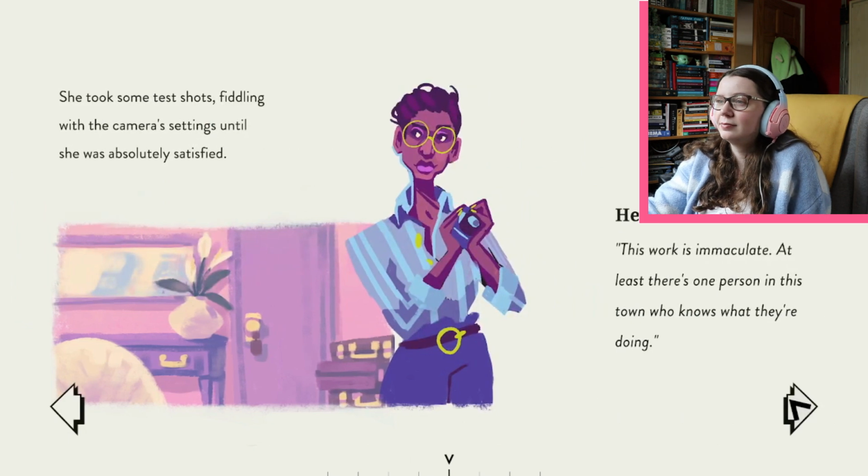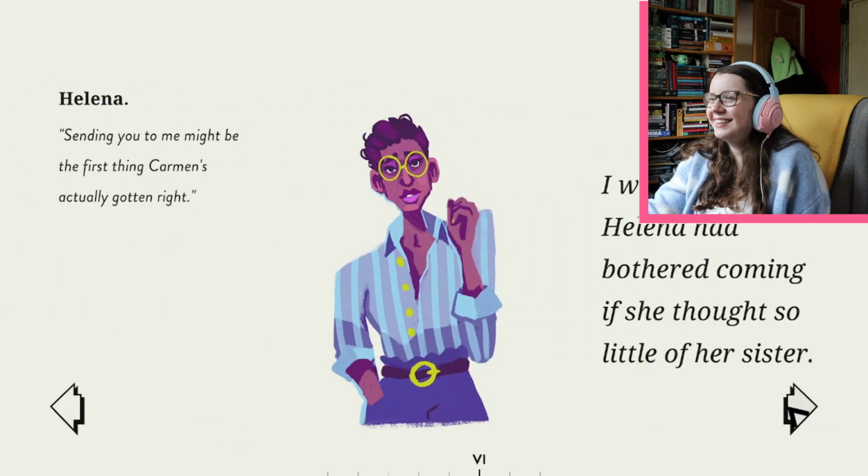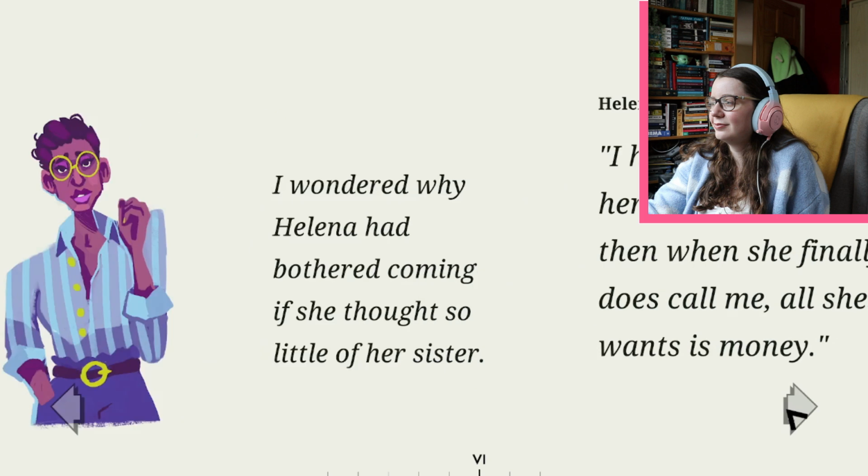She took some test shots, fiddling with the camera settings until she was absolutely satisfied. This work is immaculate. At least there's one person in this town who knows what they're doing. I don't like you, Helena. Sending you to me might be the first thing Carmen's actually gotten right. I wondered why Helena had bothered coming if she thought so little of her sister.